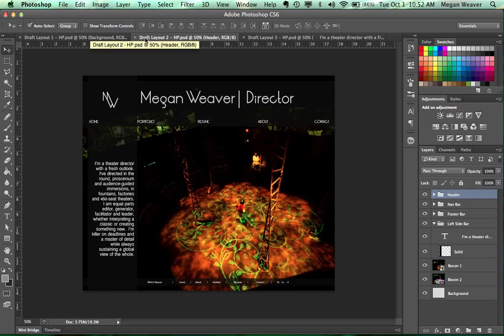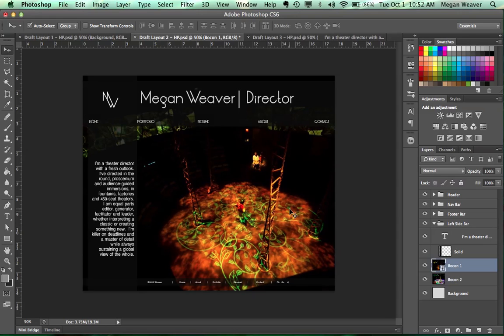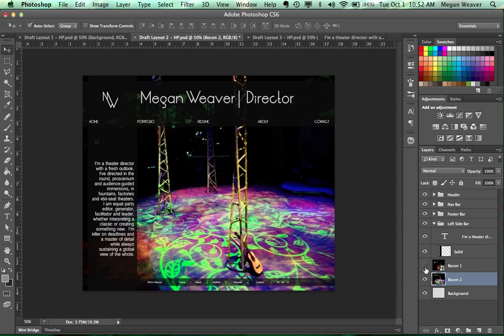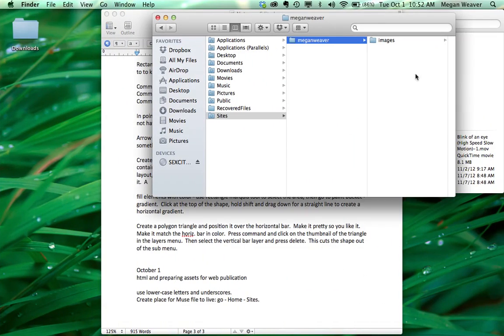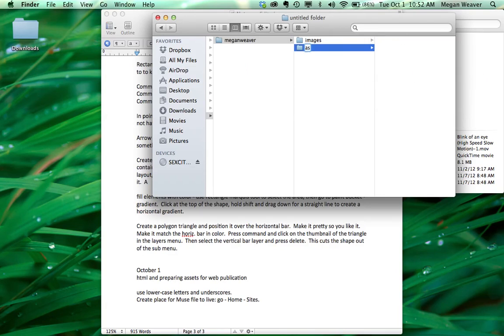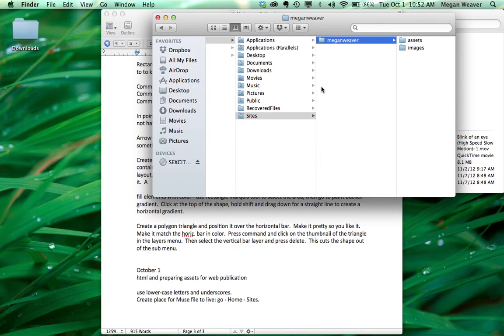You'll also create a folder called assets. New folder. What we're going to put in images are all of your graphics that are going to go on your website. So your logo, your portfolio images, anything that's going to be graphically displayed will go here.